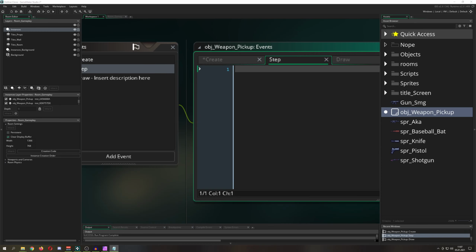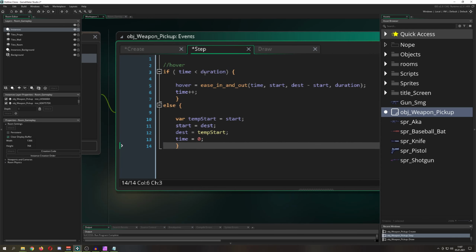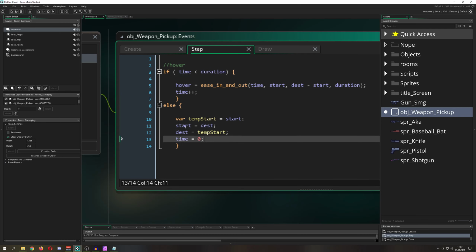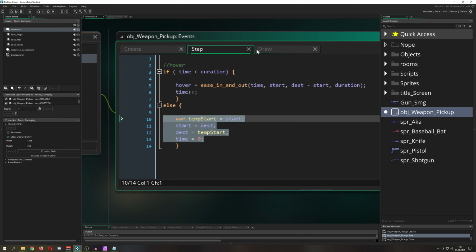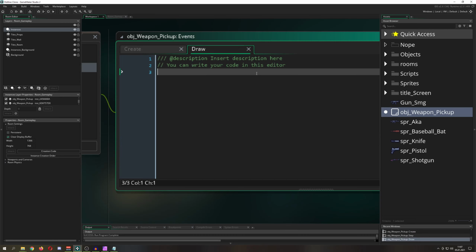So basically, once again, copy paste time, nothing too special in my opinion. Boom, we're just gonna copy paste that. As you can see, all the same values. The only thing which is gonna get changed is the hover variable. That's it. So basically everything else is copy paste, copy paste, copy paste, because these things are basically just dummies, and we can get rid of the create event because we're not gonna need it.